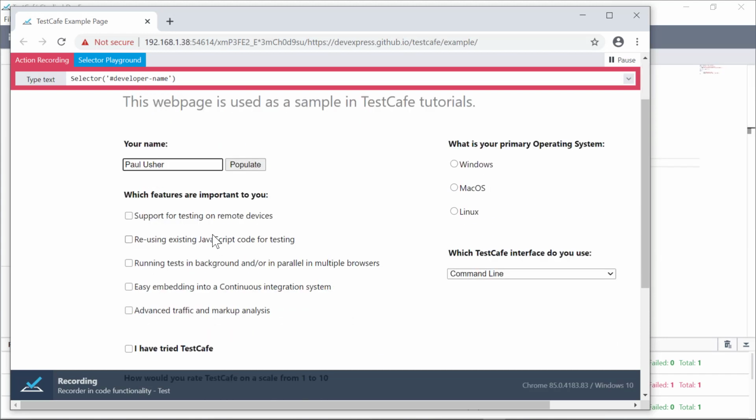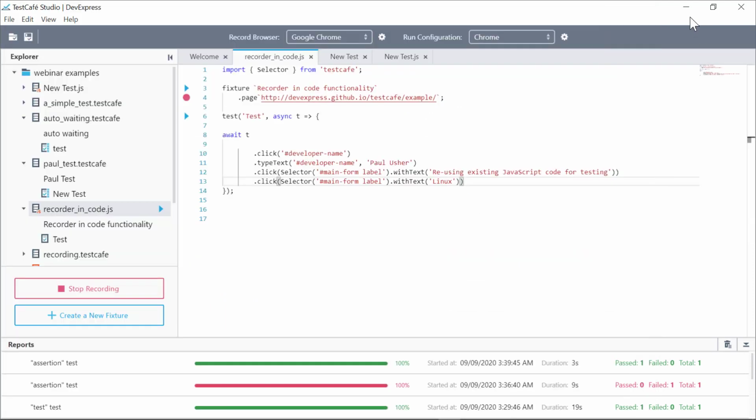Commit that, click a couple of buttons, and what we're going to see if I switch back to my editor window is the fact that in real time, the code is being generated back into my test. So I get the benefit of a visual recorder with the fact that I'm writing more complex tests, or I even just prefer to work in a JavaScript or TypeScript test file. Now, if I was presenting this on stage, I certainly would be pausing on behalf of the team and getting that round of applause, because I think it's a phenomenal feature that is coming to the next major version.